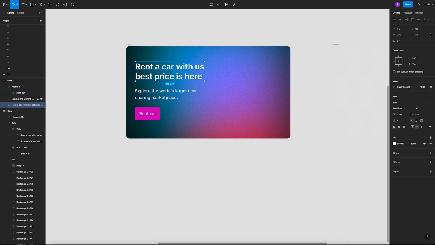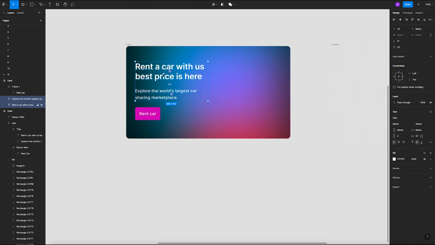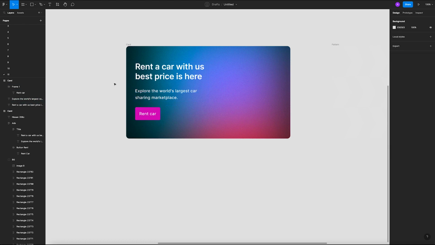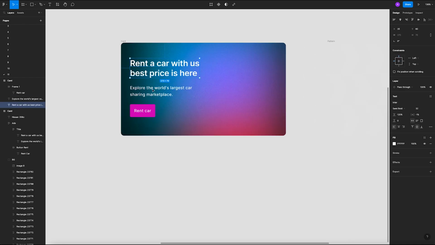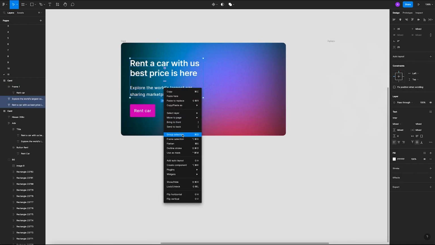That's the most important component in this card, the CTA. When you design a CTA, it always has to stand out on a page. That's the most important because people have to clearly see it, and you always add an accent color so it's clearly defined on the design. Okay, now all we have to do is get this copy and add an auto layout.